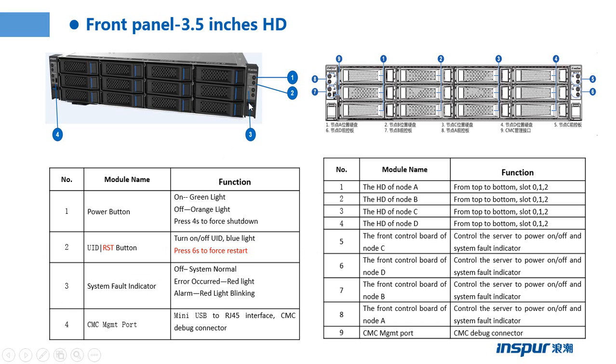The number three part is the system health indicator. When the indicator is off, it means the system is normal. When the light is red, it means that an error has occurred. When the light is blinking red, it means there is an alarm on the server.